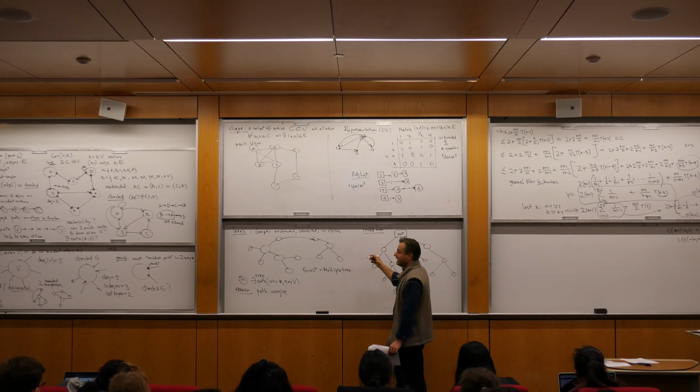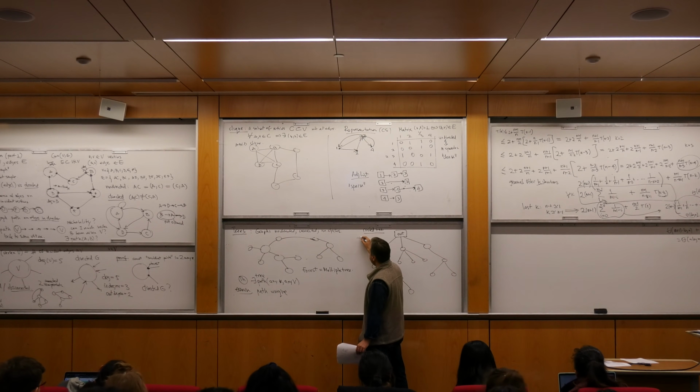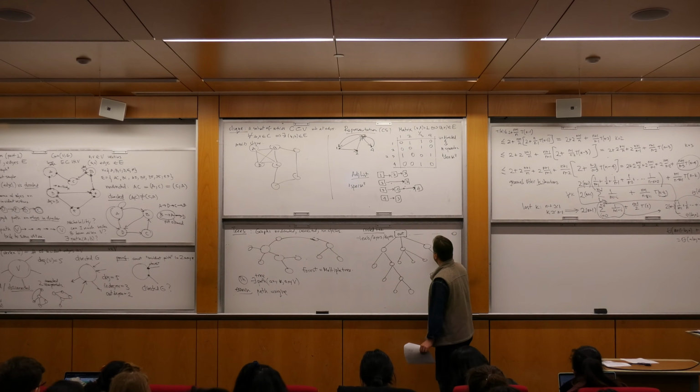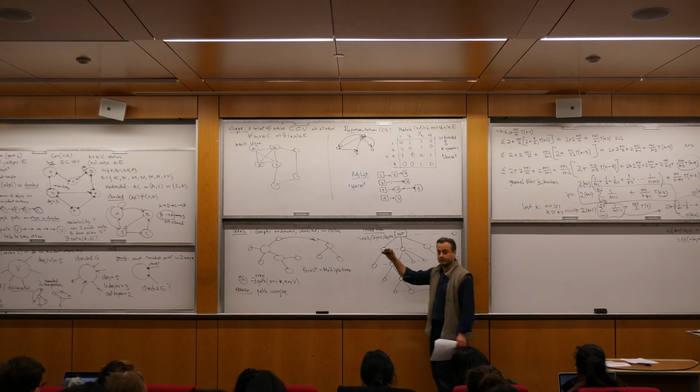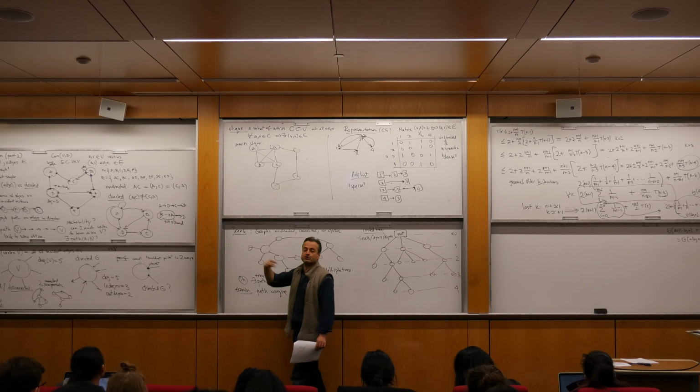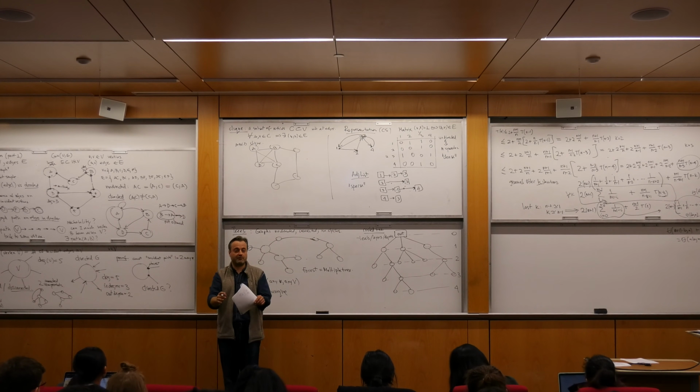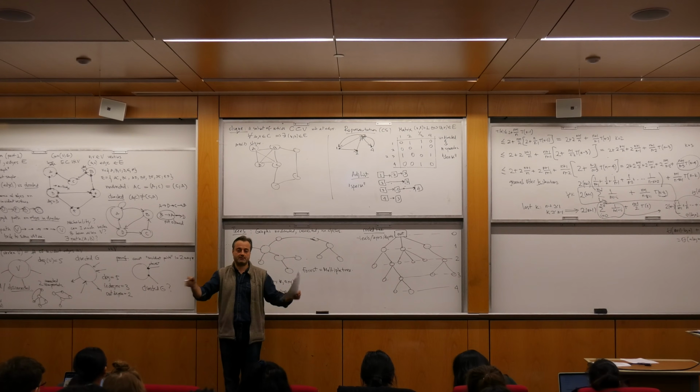In a rooted tree, I have levels or layers or depth. Root is 0. These guys are on level 1. All these guys are on level 2. All these guys are on level 3. That's level 4, and so on and so forth. So if I designated a root, who's on level 1? Everyone one hop from the root. Who's on level 2? Everyone that's two hops from the root, and so on and so forth.